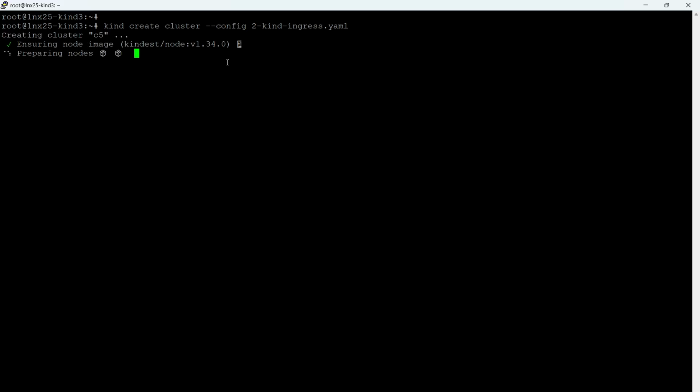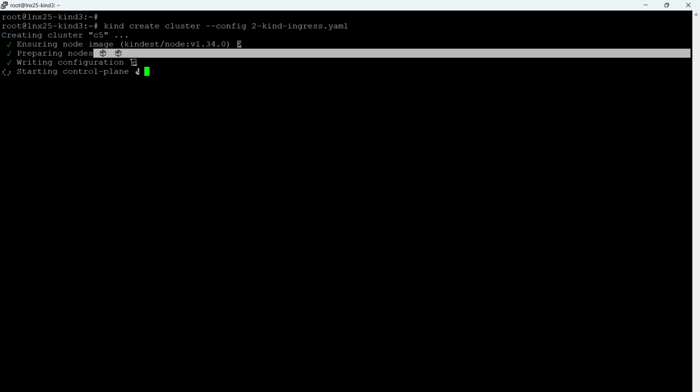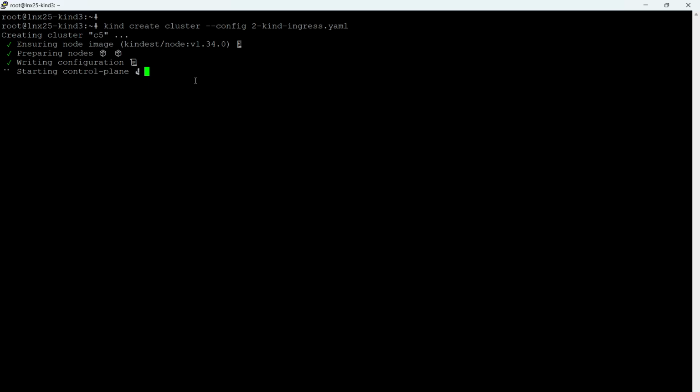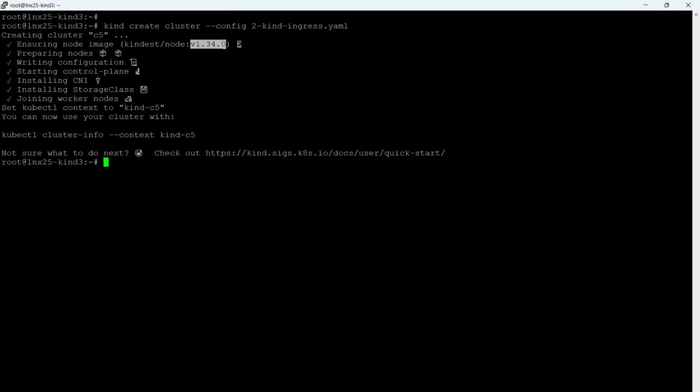Okay, so now it's creating the cluster named C5, with 2 nodes, and it will automatically pick the latest version, that is 1.34. If you want to quickly test something in Kubernetes, you can use this kind cluster.